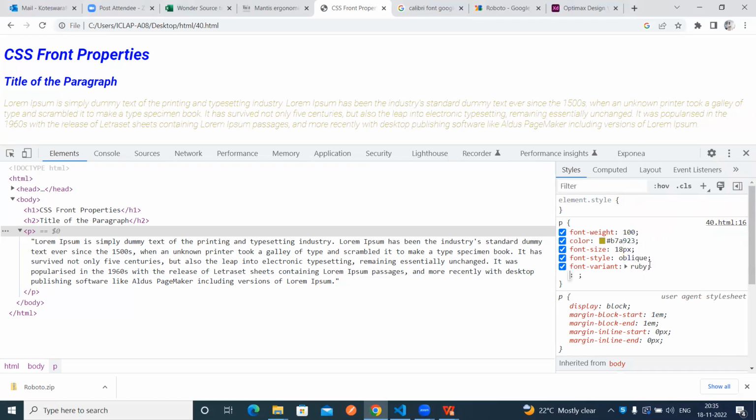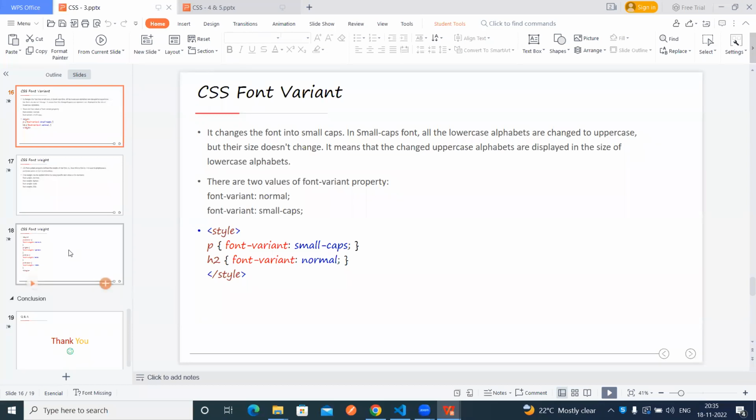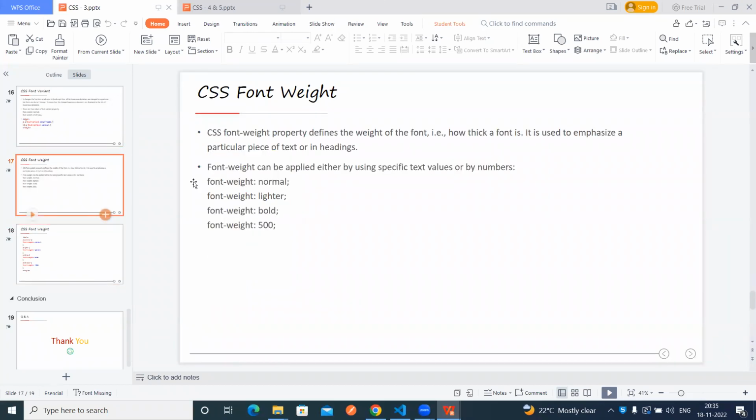The next one is the font weight. In the font weight, by default we have the normal font size, then bold, normal and bold.